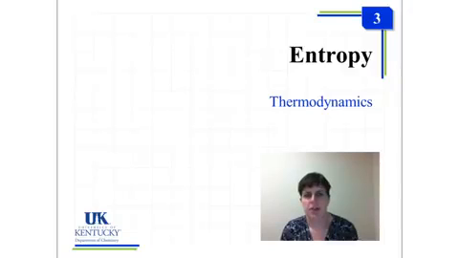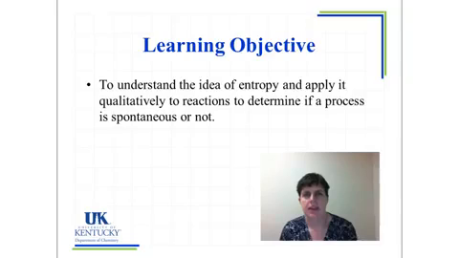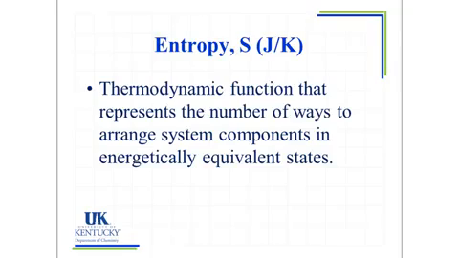In this unit, we're going to explore the idea of entropy. In this module, we are going to explore the idea of entropy and learn how to qualitatively assess systems to determine whether they are spontaneous or not based on an increase in the entropy or an increase in the disorder of the system. So as we mentioned before, entropy is about disorder or the number of ways to arrange something.